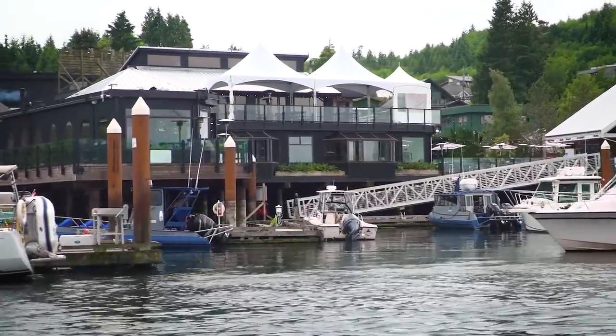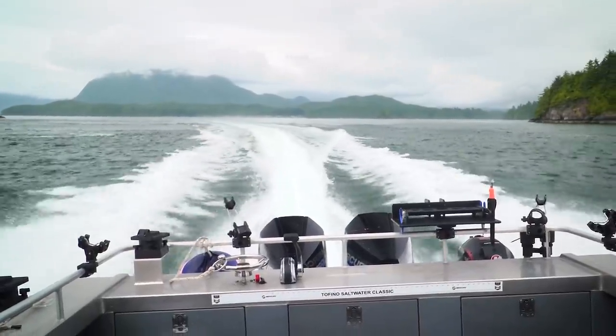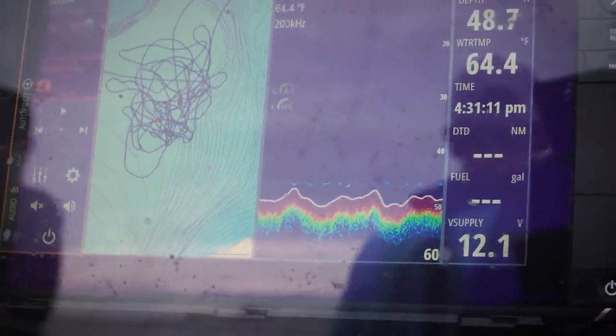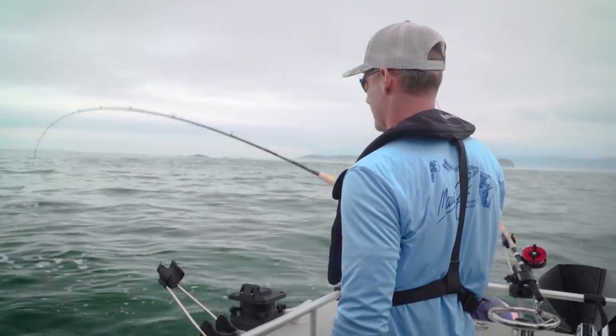After getting set up, it was time to head out. And I could feel myself getting more and more excited. When jigging for salmon, having good electronics is of the utmost importance. And we are so fortunate to have a great partner in Simrad and have top-of-the-line electronics for when we're doing a fishery like this. The details of the system are incredible.